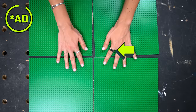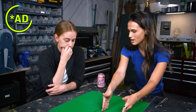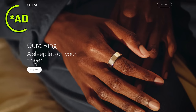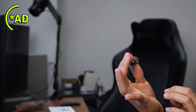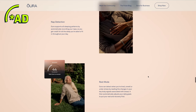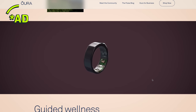That ring on my hand is a Gen 3 Oura ring. I got it a couple weeks ago, and it monitors my heart rate during the day when I wear it. The thing I like best about it is that it monitors my sleep at night. After a while, it started giving me recommendations to get better sleep based on the nights that it could tell I'm sleeping well. It would also tell me things like if my temperature were unusually high, so I could tell if I was getting sick before I might normally be able to tell. If you want to try it, you can click the link in my description.